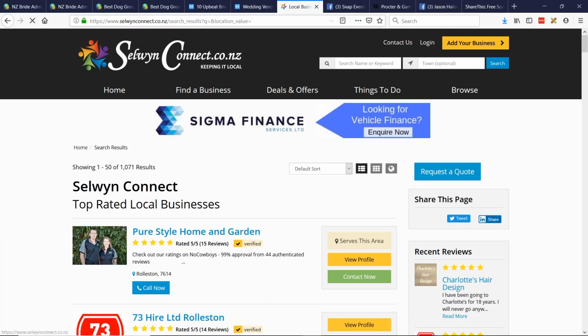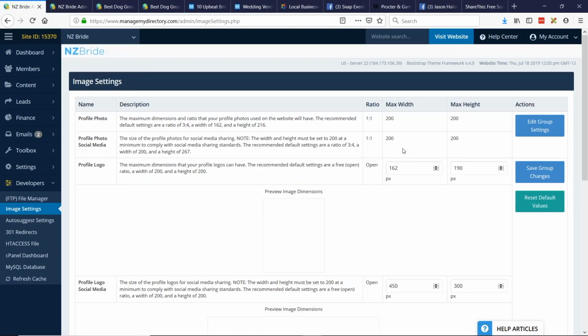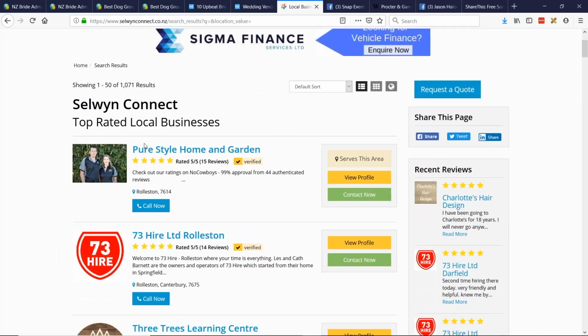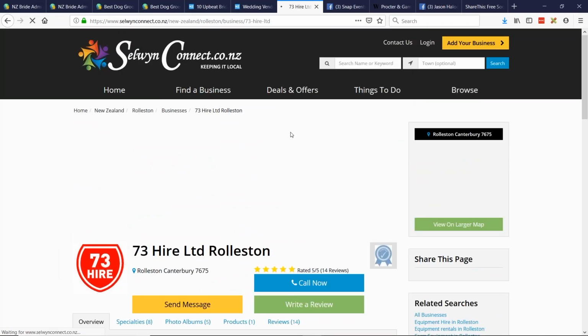So as we mentioned, these are minimums and maximums. The profile photo will force it to be a square. That's the one where it will force it to be a square. I don't use that. I use the logo only. You use the logo only.